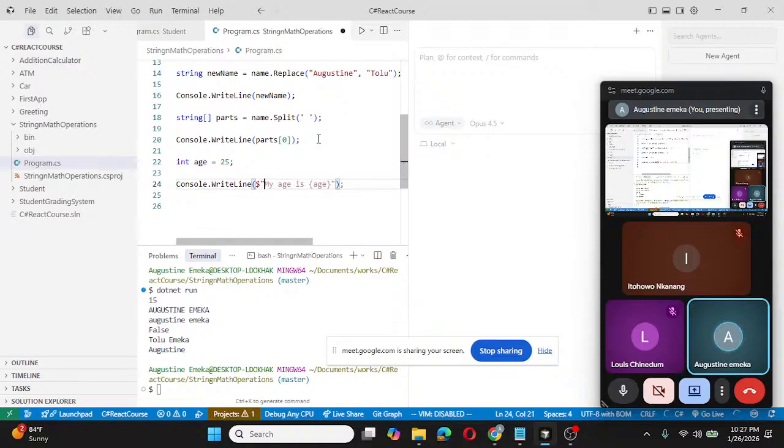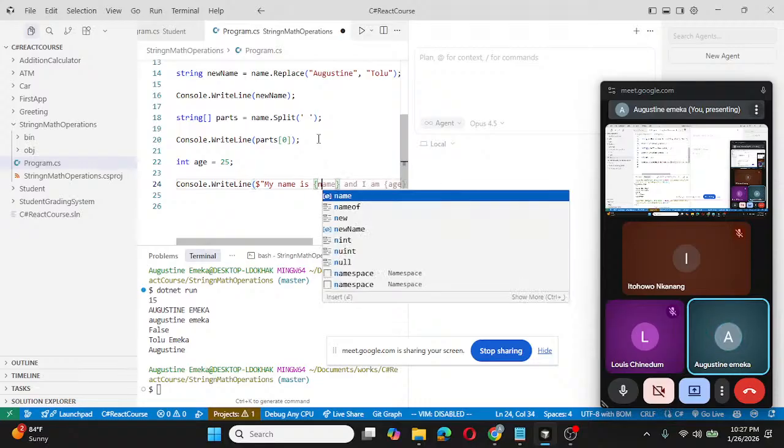Then with quotes, I can say my name is, then in curly brackets, I have name.